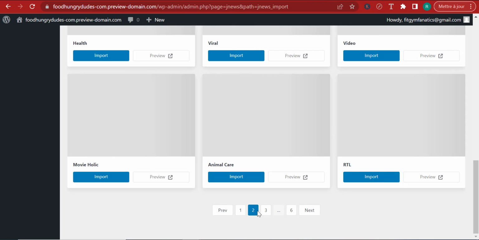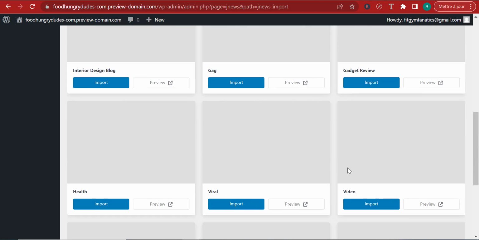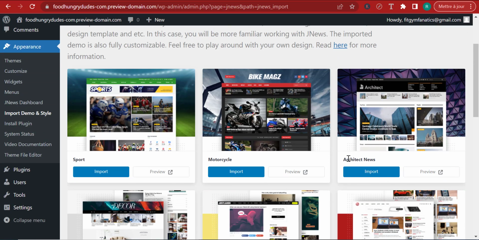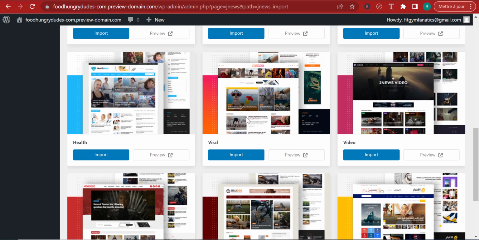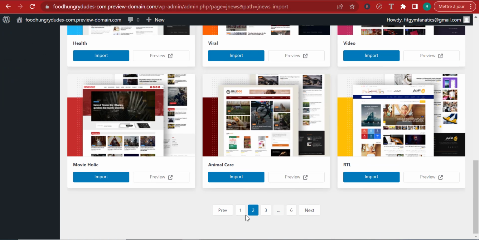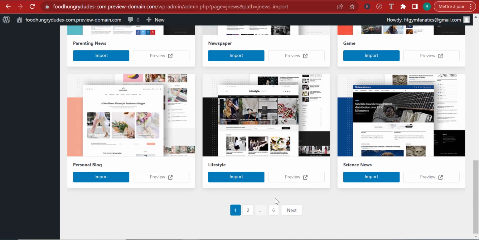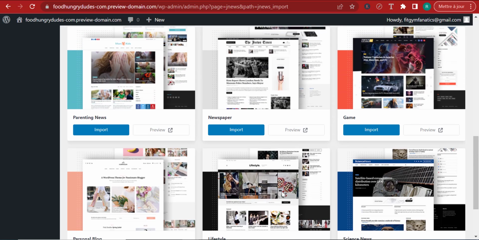And just look, you also have 6 pages. And on each page, I think how many demos there are there? 1, 2, 3, 4, 5, 6, 7, 8, 9. So there are 12 multiplied by 6, if I'm correct at math. I always sucked at math, but it's 72. Yeah. So 72 previews or 72 different demos you can use for free after installing the theme.